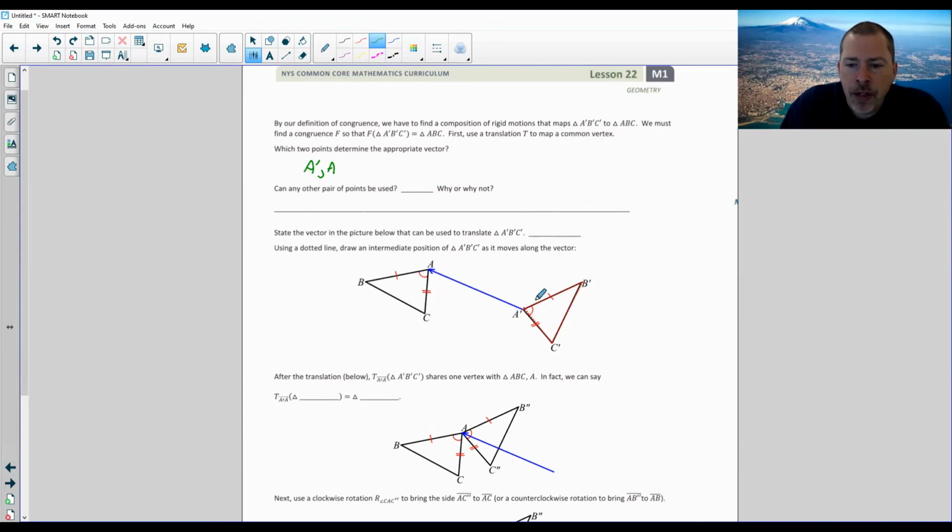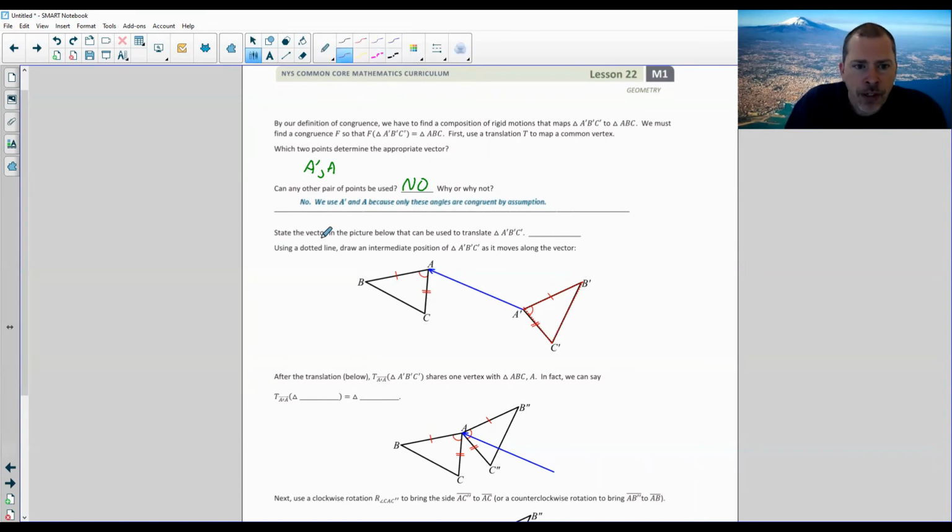Why or why not? Okay, so the answer to that is no. And the reason is, if I mapped this vector here, C prime to C, we're mapping two angles that we do not know are congruent. We were told to assume angle A prime is congruent to angle A. So you always map the congruent part to the congruent part. So let me slide the answer over here so you can copy that. So no, we use A prime and A because only these angles are congruent by assumption.